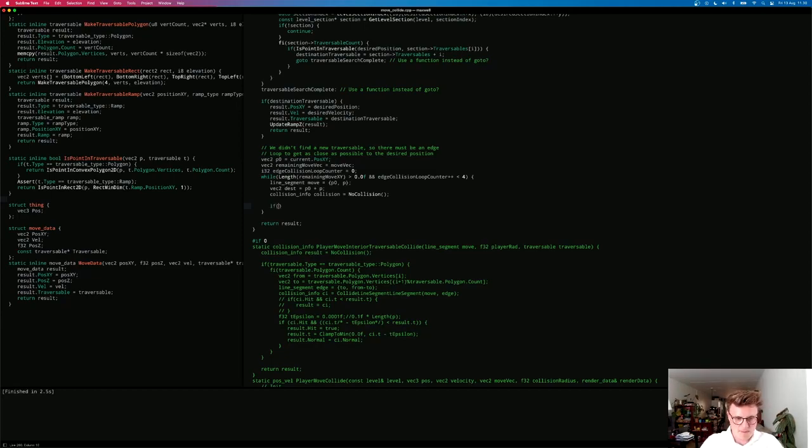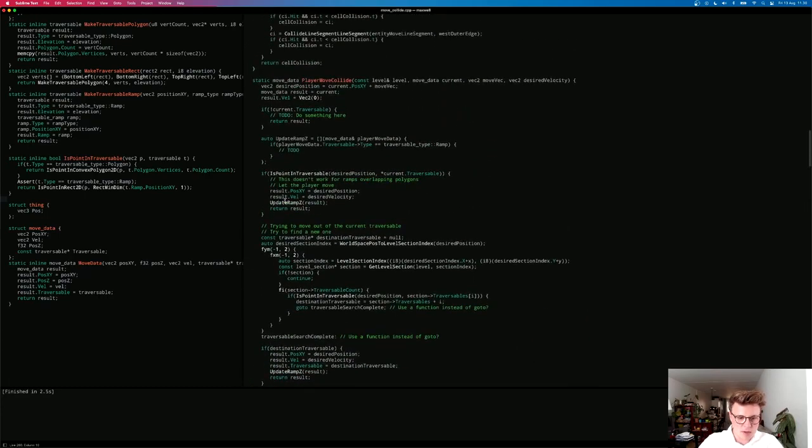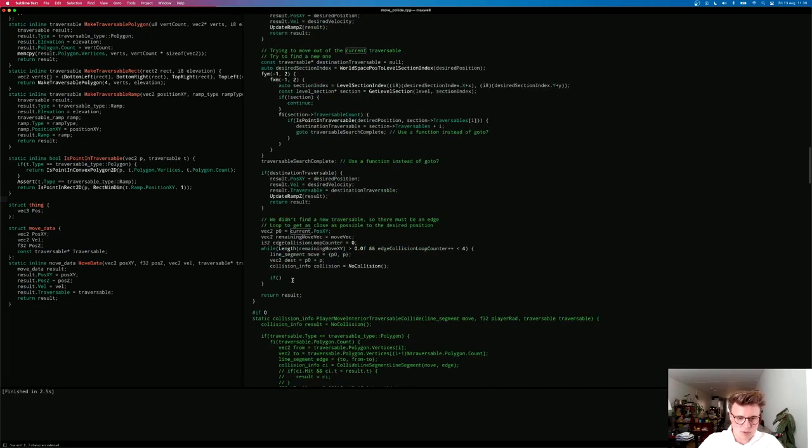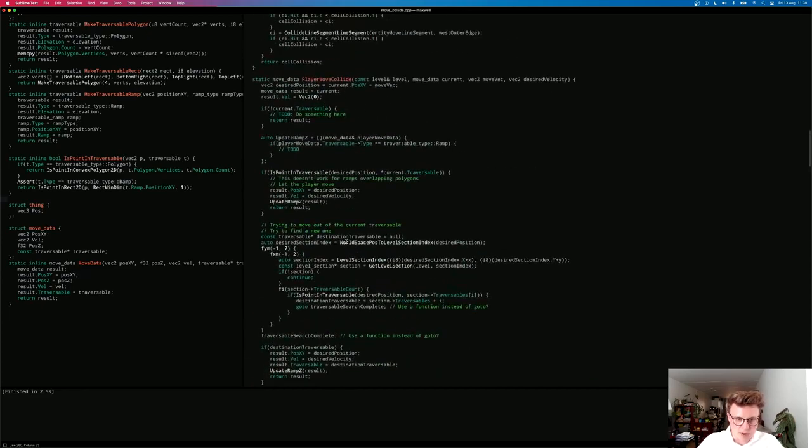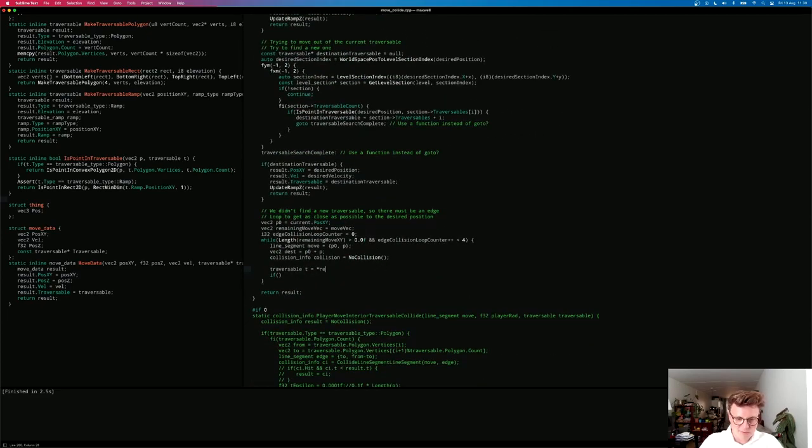If, no, I want to do, yes, if, so I want what is my current dot traversable. Traversable T, we return if we don't have one. Great. Deref current dot traversable.